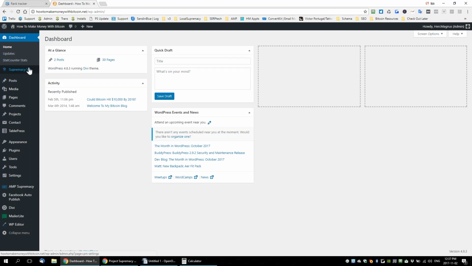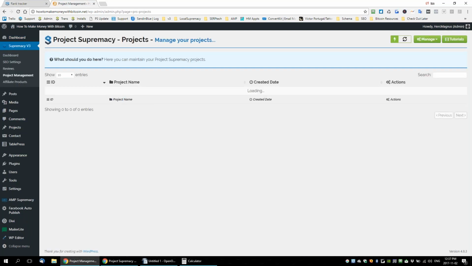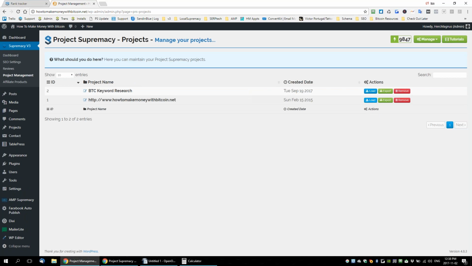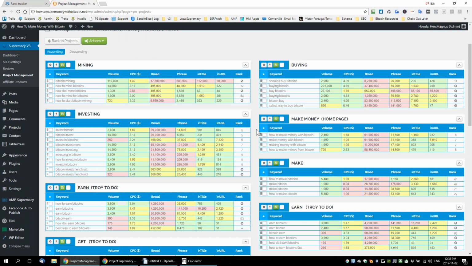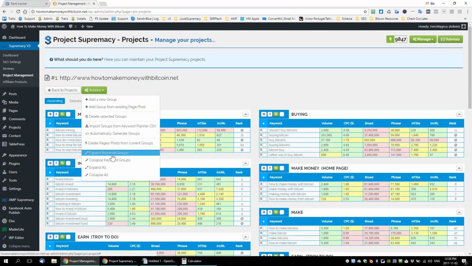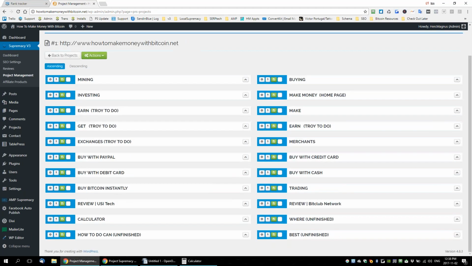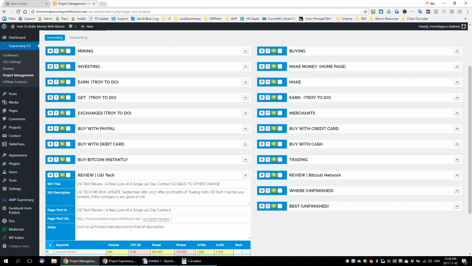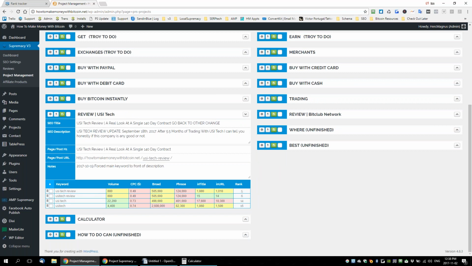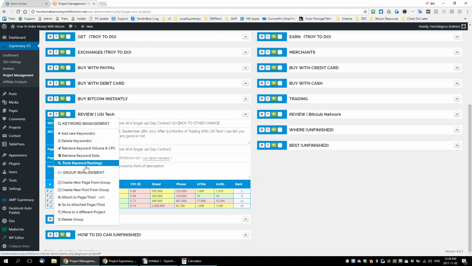We still do graphs and stuff like that, but the two places that you can add keywords into the rank tracker, okay, are from projects, which is very, very handy. I remember requesting this feature a long, long time ago. Let me collapse these and go to, where's my USI? There it is. Okay, so I'll open this one up. I'm tracking these keywords here, and I can add keywords. So if I had just added these keywords, I can click this button, click on the little lightning bolt tab, and then track keyword rankings.